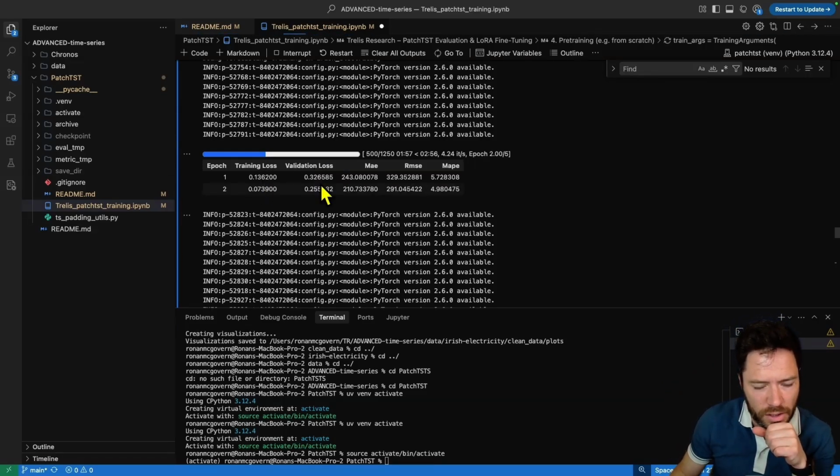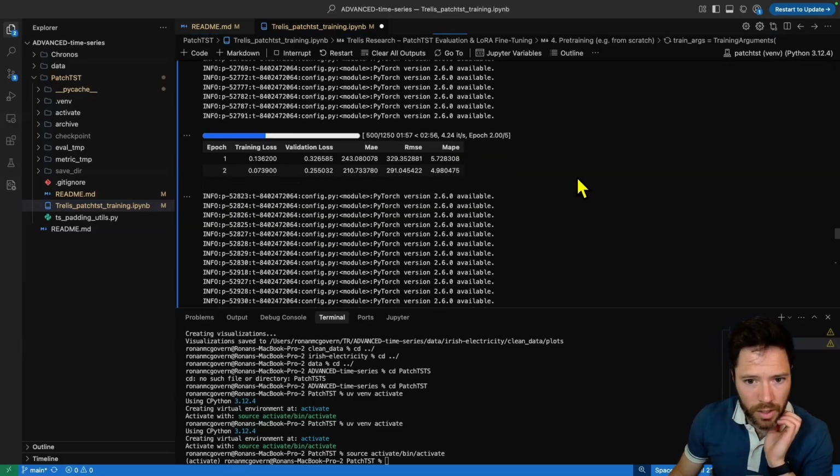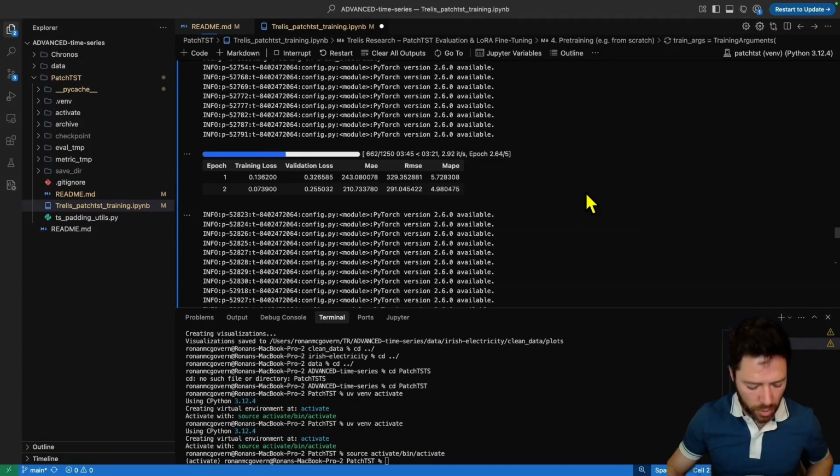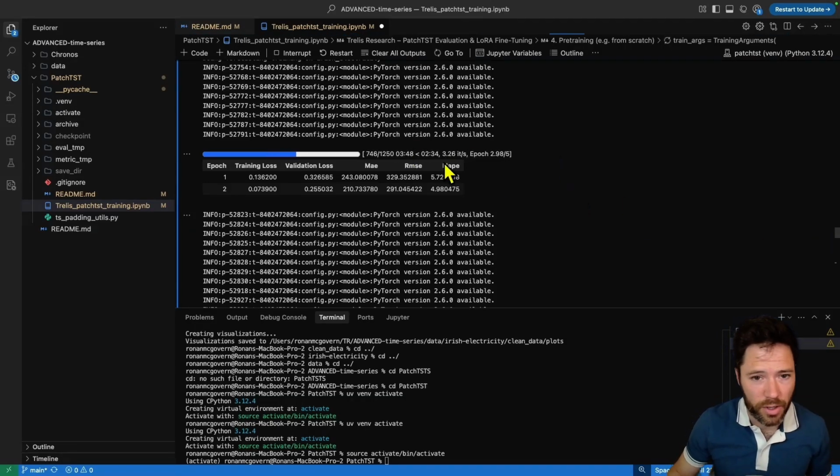But we can already see that both are falling, and the mean average error is falling as well. All the metrics are falling here. And from the value of 7, you can see that we're going down, and we'll probably end up somewhere around 3. So this is a quick demo of how the PatchTST model works. I'm going to move on and show you now the very same, but for the Chronos model, where we can do zero shot and hopefully get a lot better performance. And then I'll even fine tune the Chronos model as well.